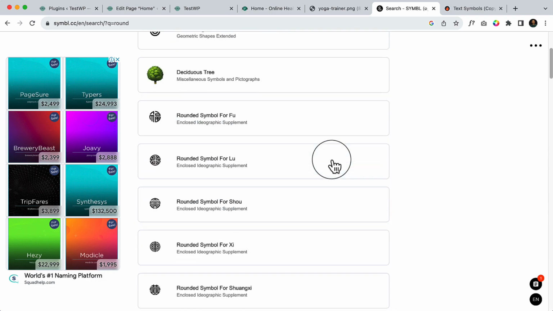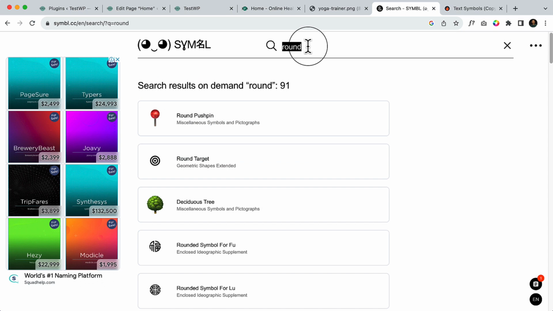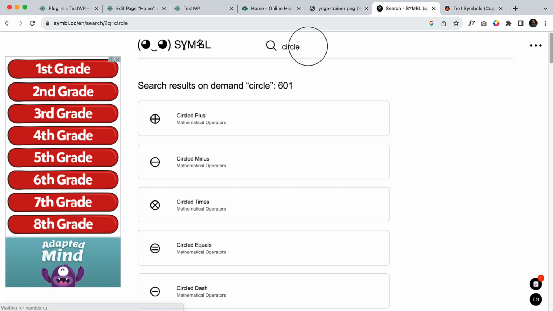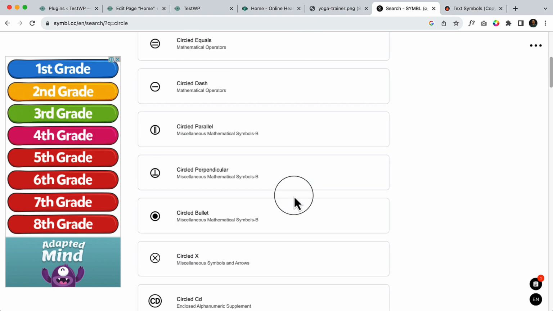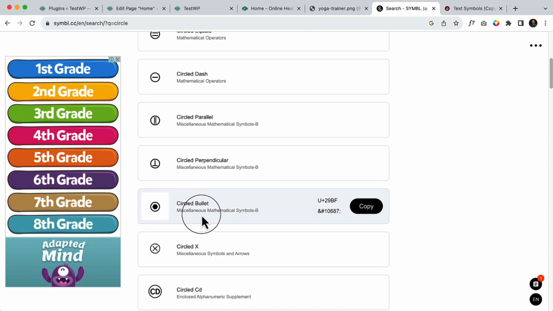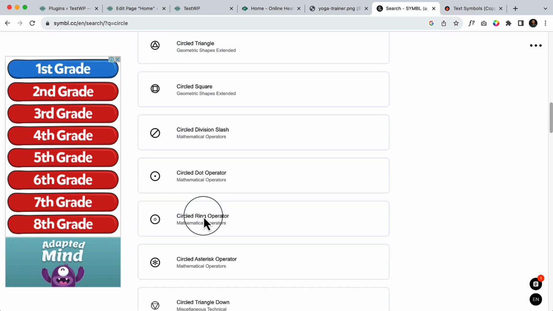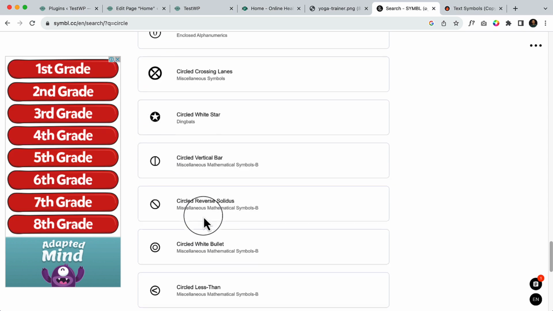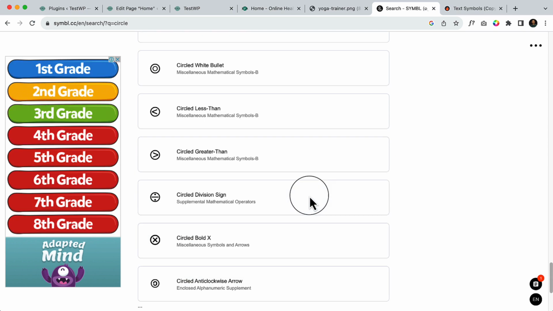Okay, there is no round shape icon. I can type here circle and hit enter. There is only one circle that I have found, which is circle bullet, and except that I do not see any of them.